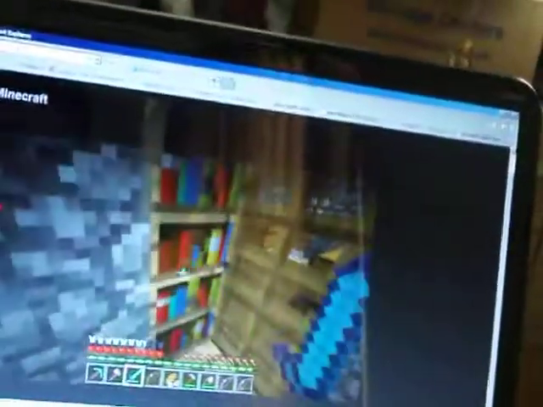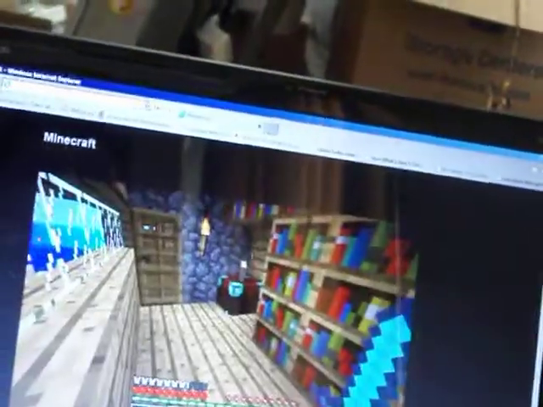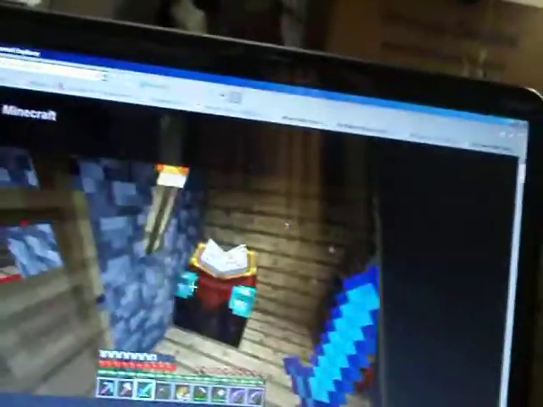This place I'm particularly proud of. This is my library. My own private library with books and such everywhere, lots of books, and an enchantment table. I've since recently just enchanted a few things.